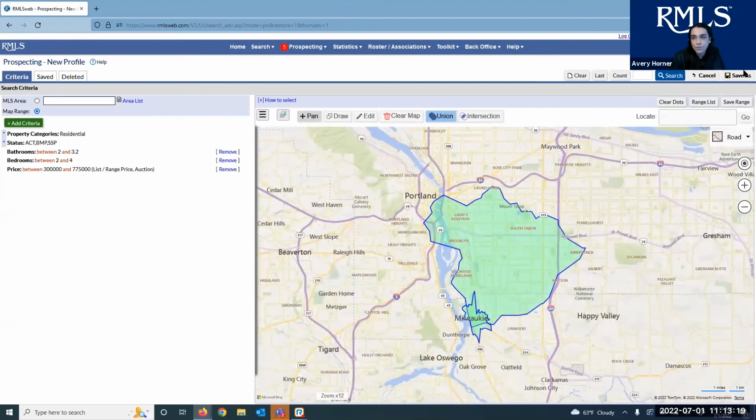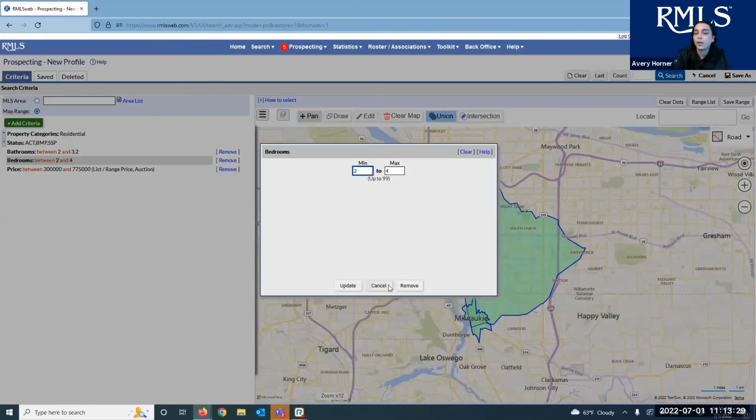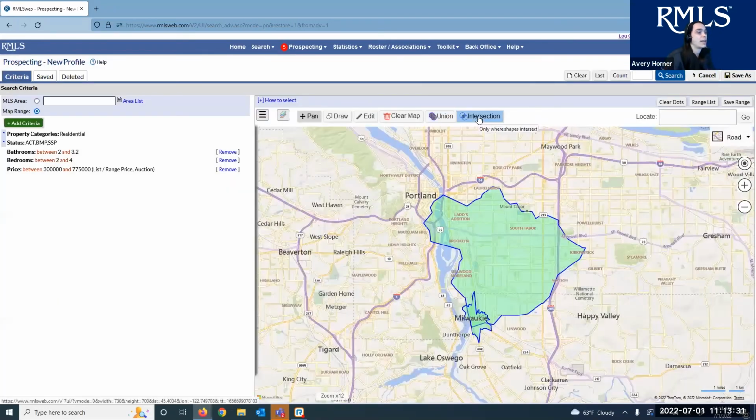This time with less results in the top right. You see, you don't have that new prospect button. This is where it's like, okay, do you want to make any last minute changes to your search? Maybe you want to do 2 to 5 bedrooms, or maybe you want to do blah, blah, blah, whatever. Maybe you want to switch to intersection now. Whatever works for them, go ahead. You can set that here. And then when you're ready, go ahead and click Save As.